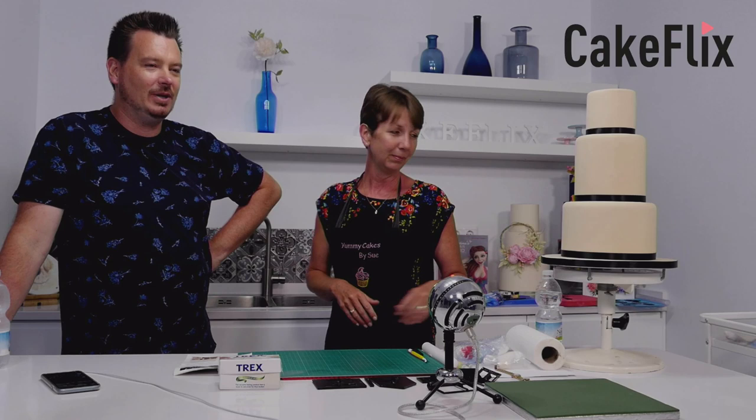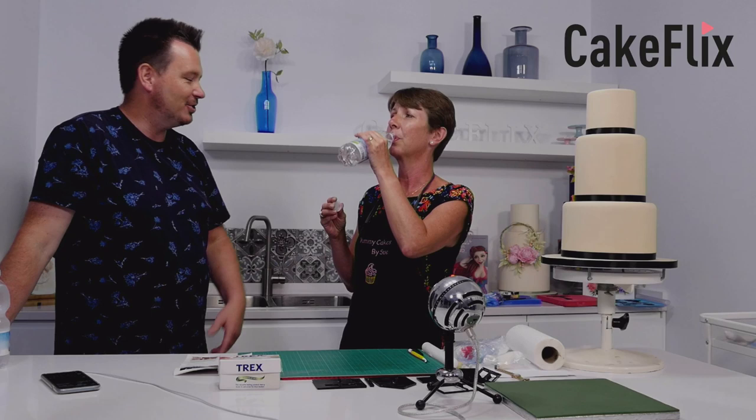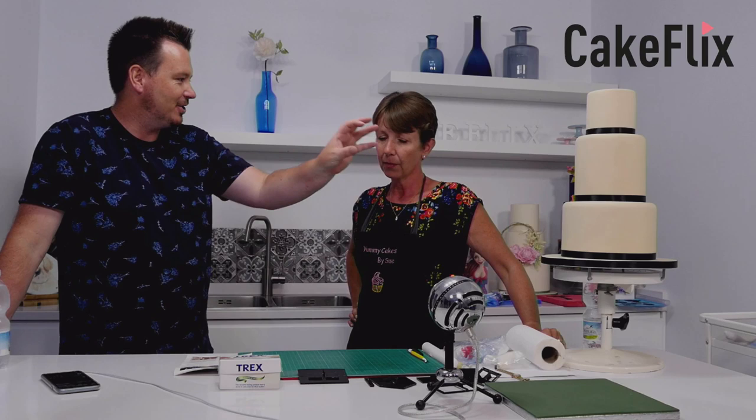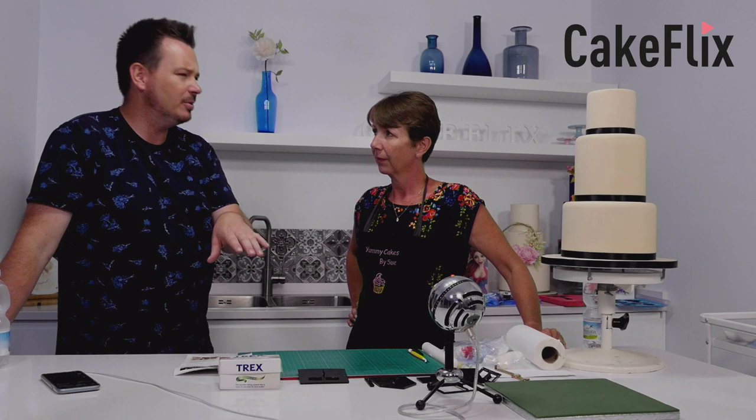At Cake International, when you walk in on the left-hand side, it used to be in the corner, a massive stand and the whole display. Every year I would go in and go, oh, I love that cake, I love that cake. And I'd buy all the cutters and then go home and not use them again. Because you think it's going to be fast, but you've still got to spend time on it. You can't just cut it out and magically it's coloured and finished and you stick it on your cake. But of course it gives you an amazing blueprint to a really good cake.